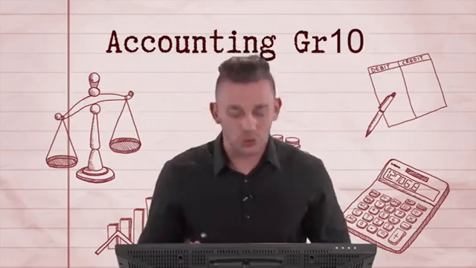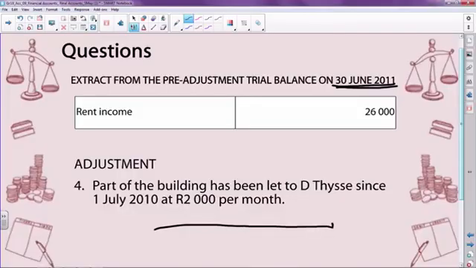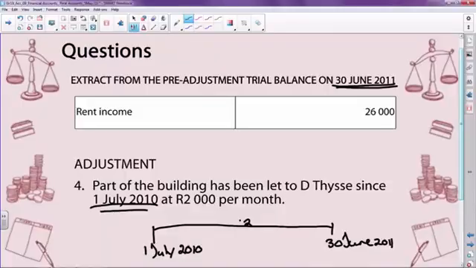Okay guys, let's go and look at your timeline. So there's a nice timeline. Let's draw it. The end of the year given 30th of June 2011. Now, what is the next day, guys? The next day will be given as the 1st of July, because that's the following day after 30th of June. But what's the previous year? 2010. And as you can see in our adjustment, we already have this date here. So if you got it, great. If you're still struggling with it, remember, you need to count 12 months. So if you count backwards or forwards, doesn't matter. Just count and know that you need 12 months for your financial year.